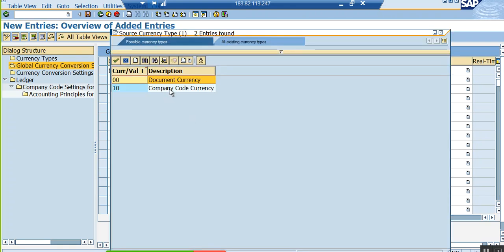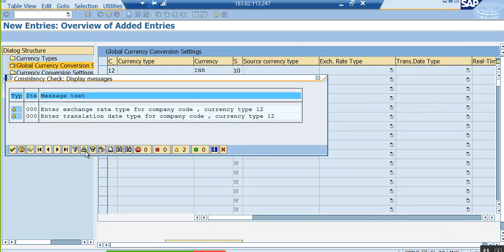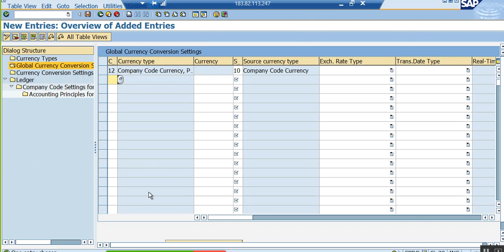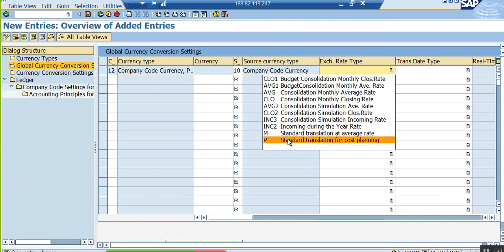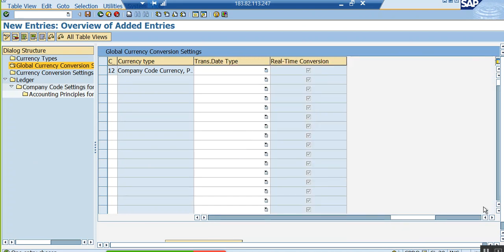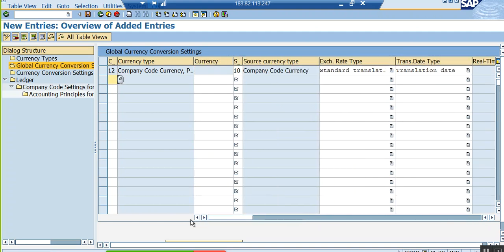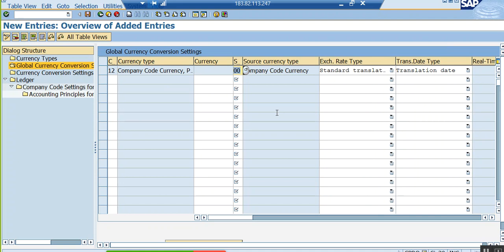And from where you want to convert, from the company code currency itself. The exchange rate type which you want to use is M. Translation date type, we will take translation date. That's all. Either if you want to translate directly from document currency to company code currency, that also we can give.